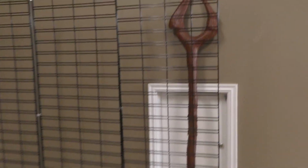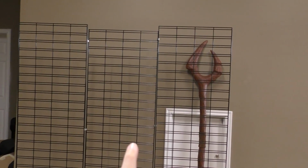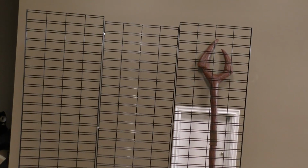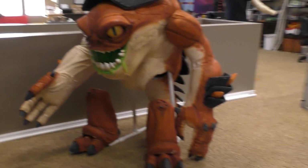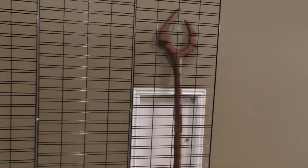On this side of the stairwell, I don't really know what to do with this space, but I got these wire shelves for free. My father-in-law found them in the back of somebody's barn, and he was able to convince him to just give it to me. So I have these, and it's not done yet, but I want to turn this area into kind of a museum of my work. So you see I have the Gorin on his armature right there, and I want to hang up all my different props and creature heads that I've built.